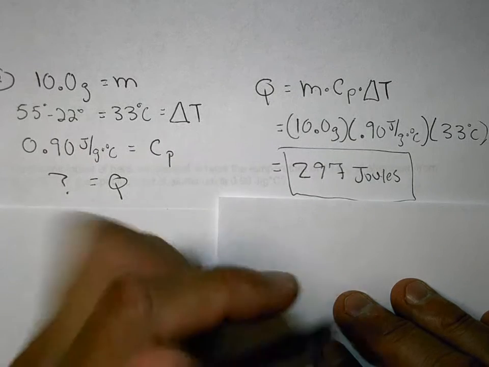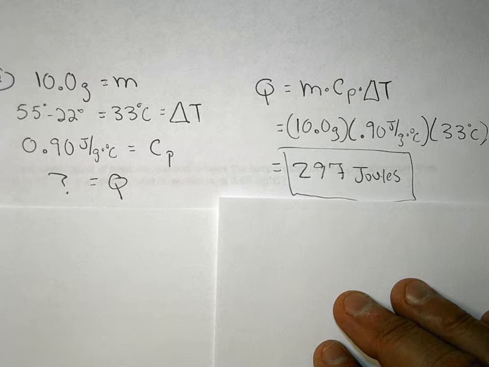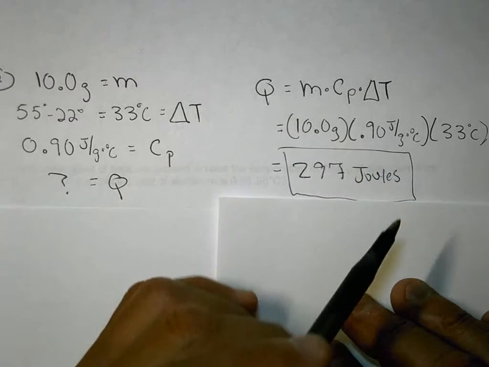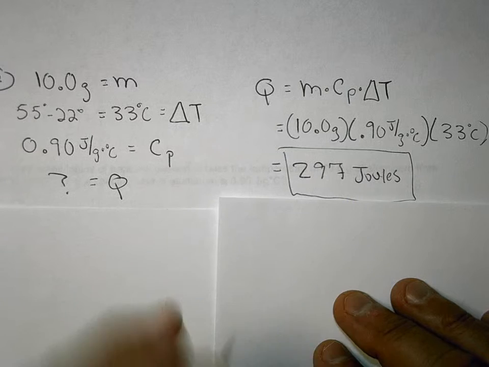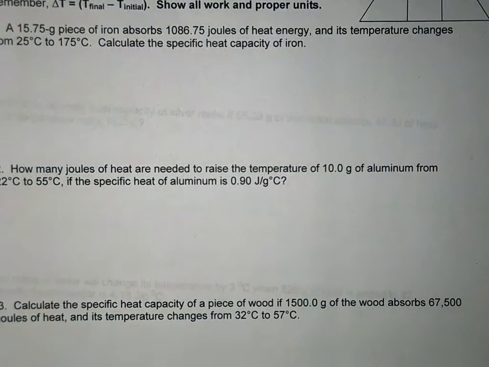Okay, so most of the problems on this worksheet are just like number 1 and number 2. However, there's one more I'm going to go over. So pause the video right now and then restart it when you're done. I'm going to go over number 8, okay? So number 8 was a little challenging, so I'm going to go over that.